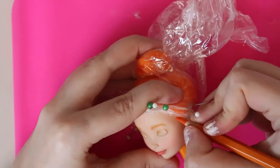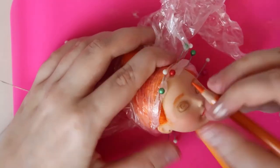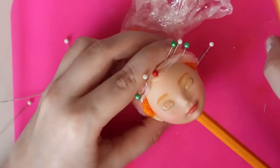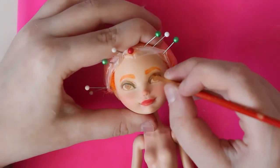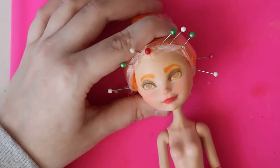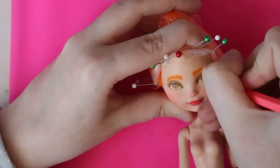I took the time to sketch in some wispy hair along her temples and some freckles, and I think they look really cute. Sorry for the jump in progress here, I didn't realize that my memory card had filled up and my camera had stopped recording. I've only done one or two brown-eyed characters, and that was before I started making YouTube videos, so I decided to give Miss Frizzle warm brown eyes.